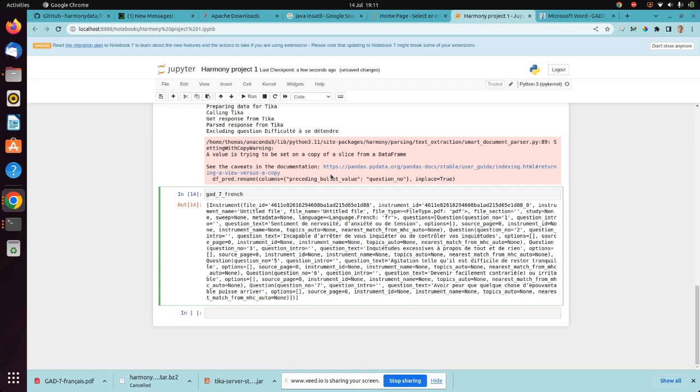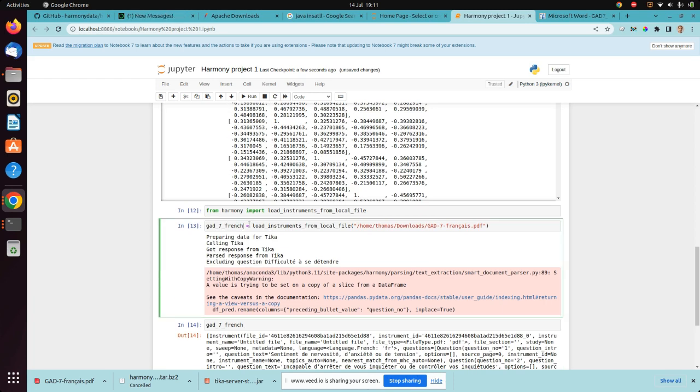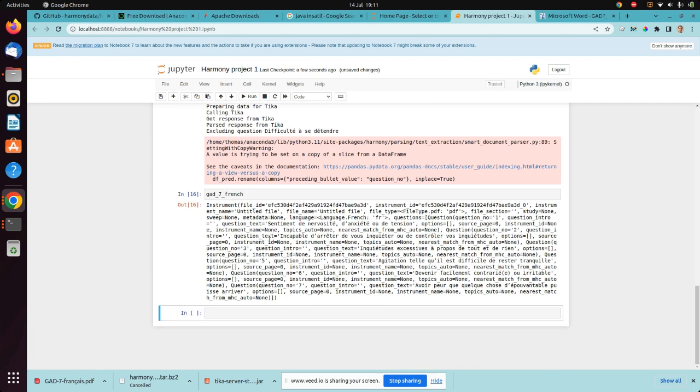You can see the question text there. So now I can match my GAD7 in French to something else. Let's see what we get if we match it to the English one.